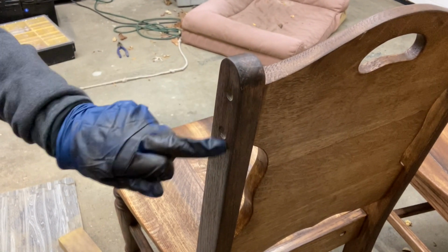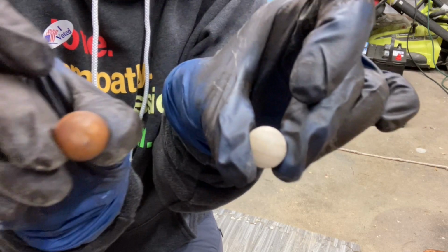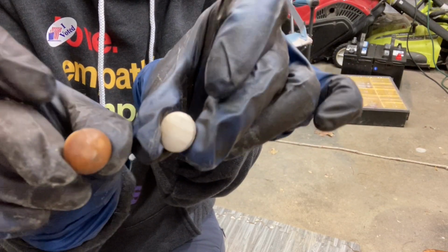Most of the pegs were missing on these chairs, so I bought some new ones, and they were almost identical. They were a little wider on the top, but as long as the bottom fit, it was perfect.